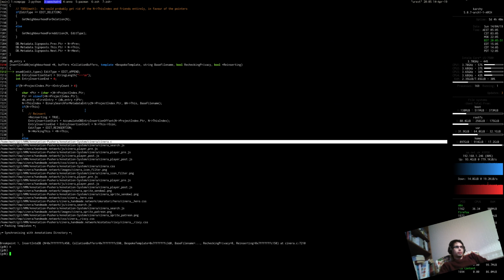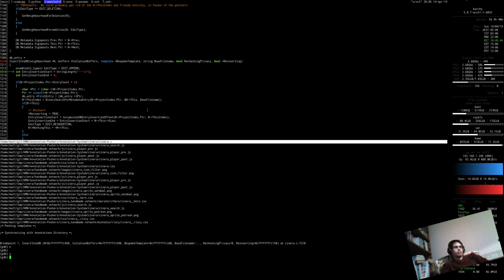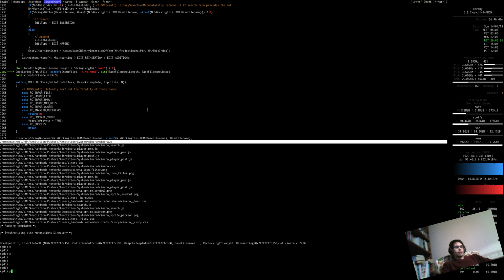We should find it when we're binary searching for the metadata entry. We should be able to find it. I presume that end isn't going to be set. Yeah, it's not set.